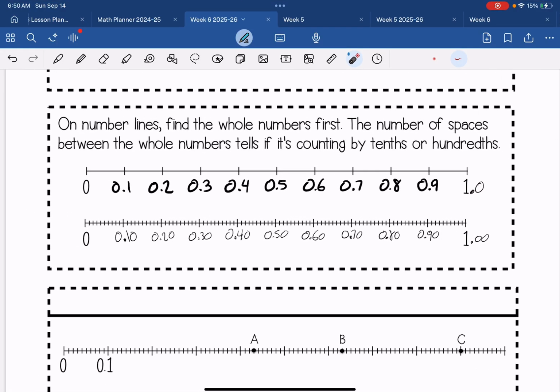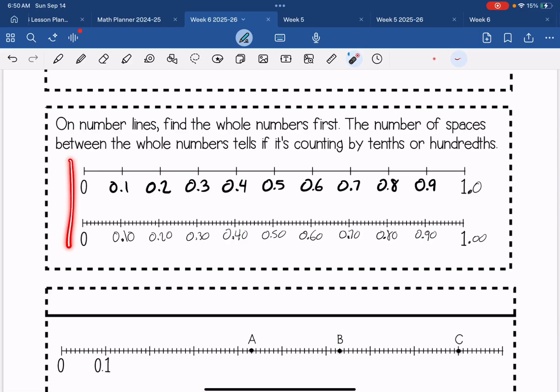All right, so before we move on, make sure that you wrote this, okay? If you ever need to pause the video so that you can catch up and finish, you can do that. And then once you're ready, you can press play.